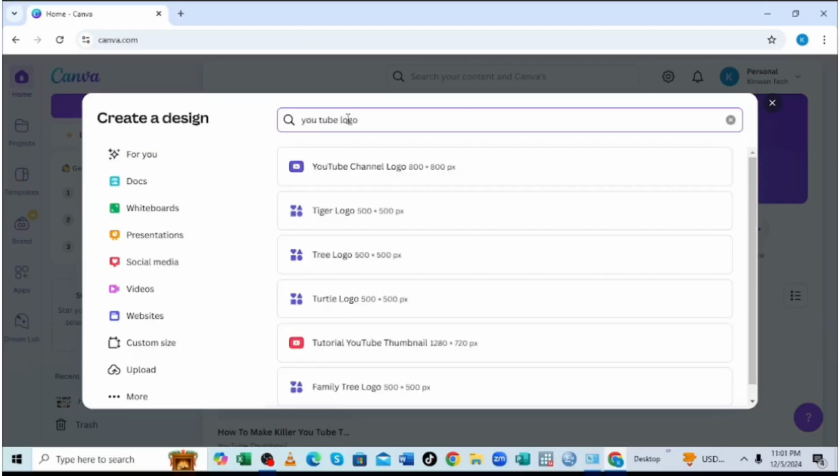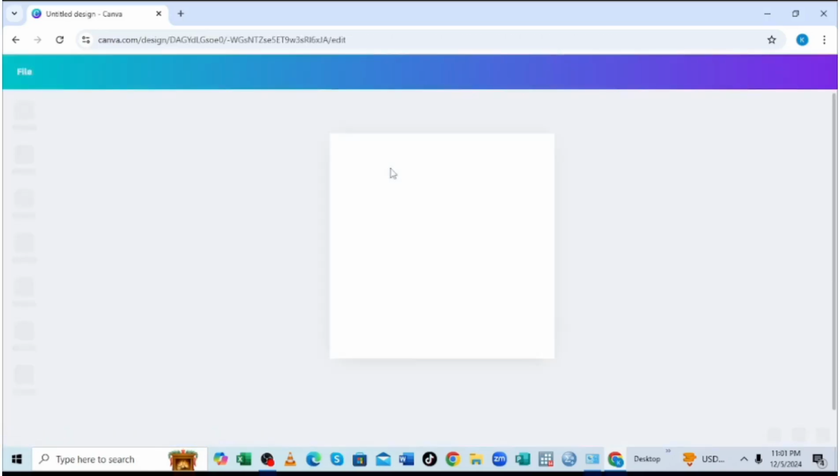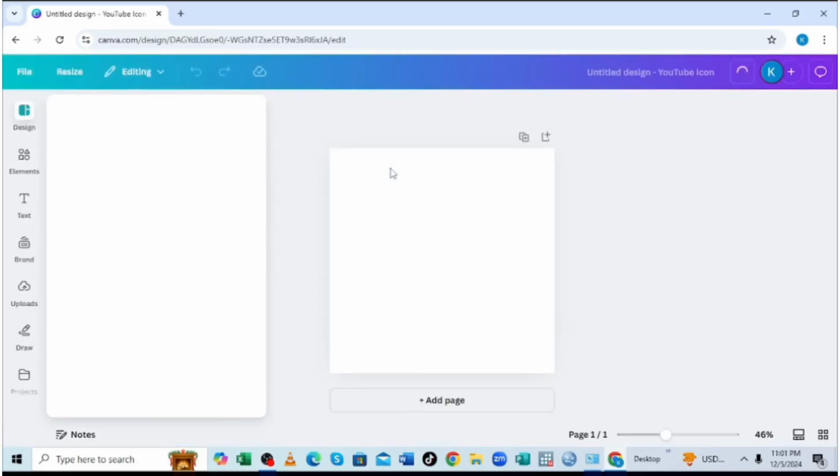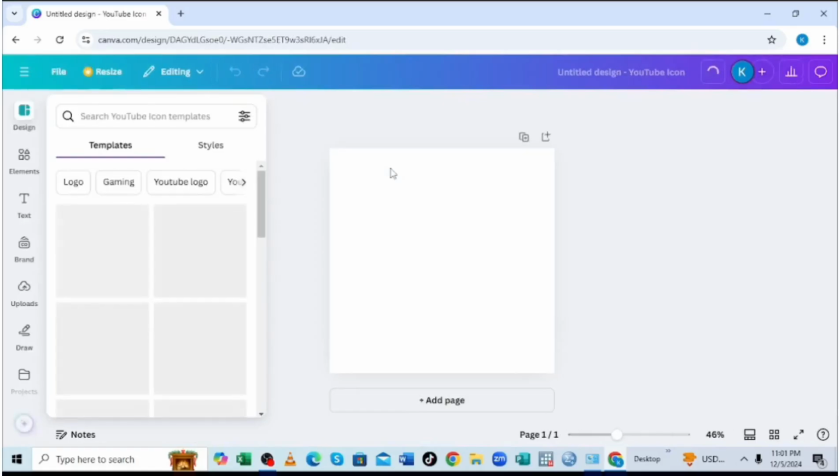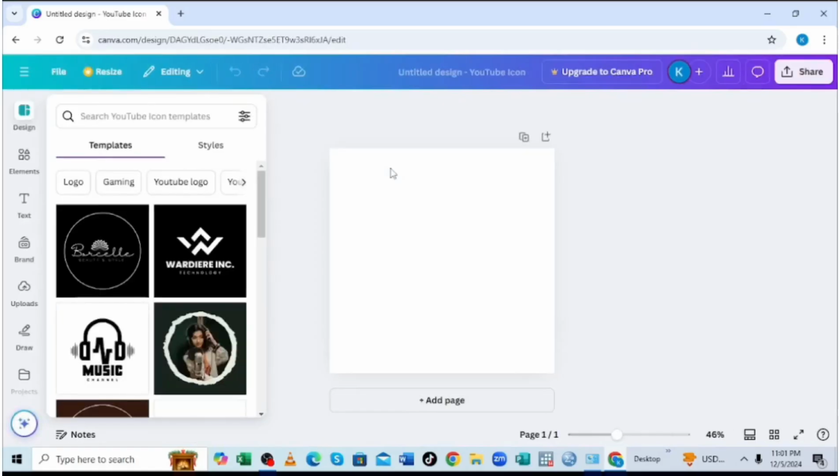A simple YouTube logo is basically 800 by 800 pixels, which is a square, so all sides are equal. So let us open the template, which will aid us in creating a YouTube logo.